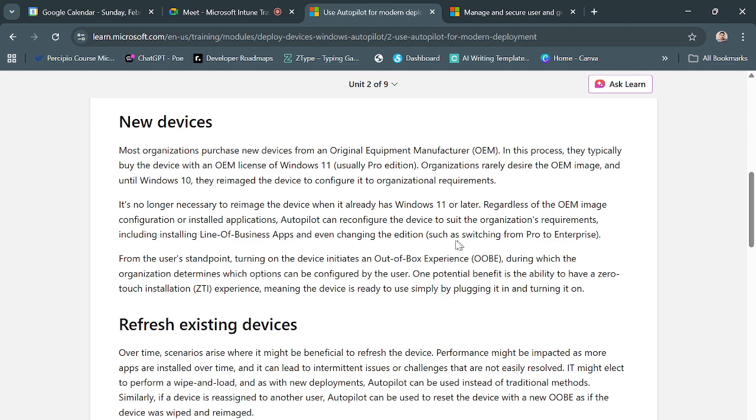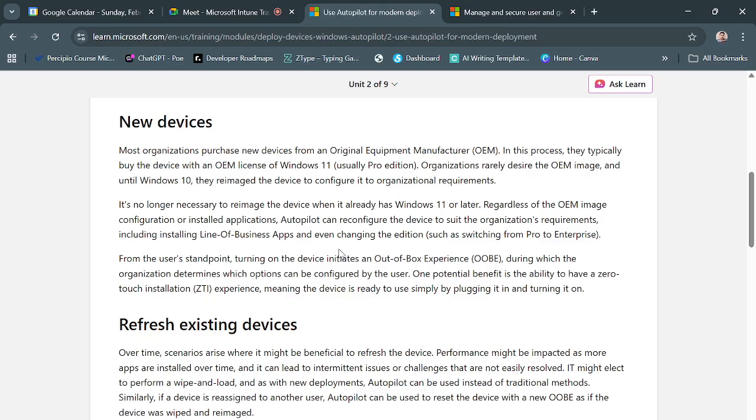So here we have to understand what Autopilot is actually doing. When you are configuring the settings on the Autopilot, you are defining that ABC application is going to be deployed on the user's device as part of line of business apps. What are line of business apps? Line of business apps are the ones used in your organization as a business app.